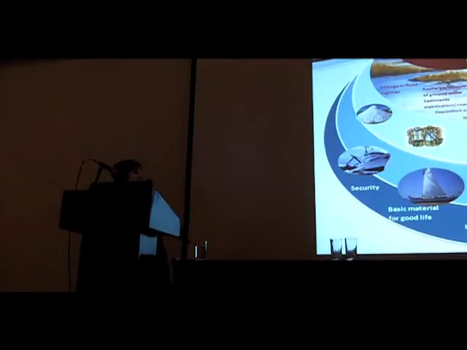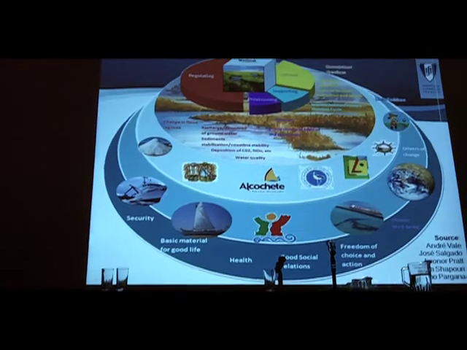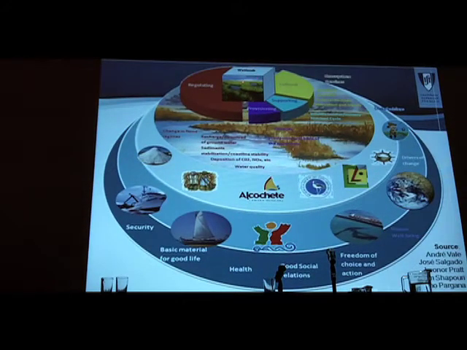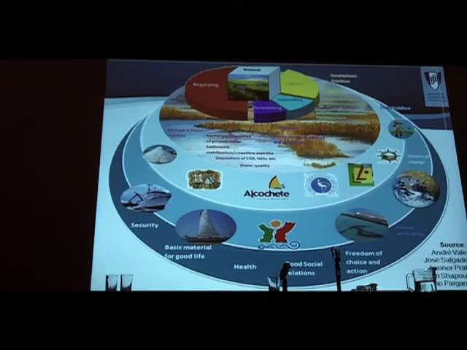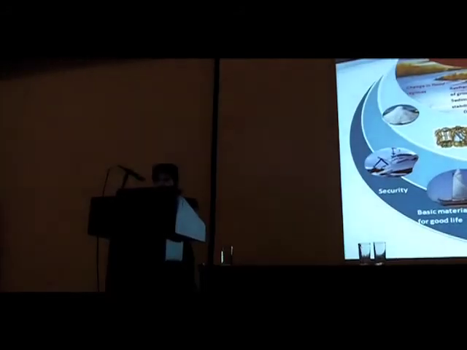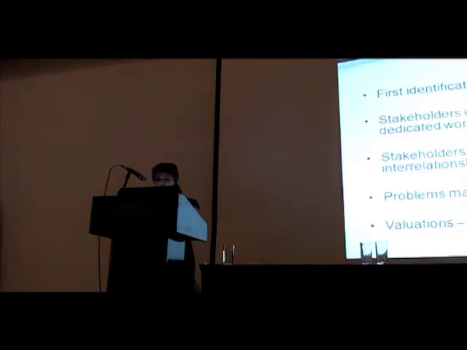And this is an interesting image from one of the groups produced, which shows in relation to one particular ecosystem, wetlands, what are the various types of services, the actual services of the ecosystem, who are the stakeholders in this next stream, what are the drivers of change, and the human wellbeing objectives. So this is the kind of outcome that we can have from a preliminary study. This is far from being completed.